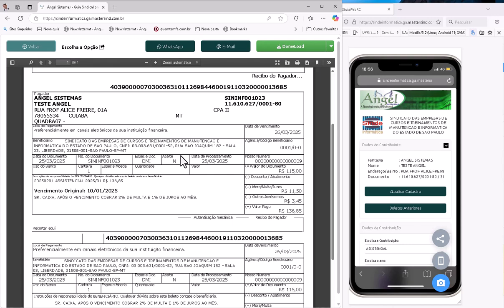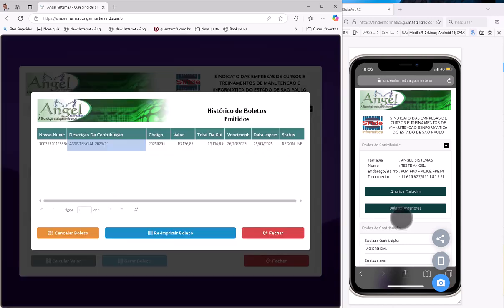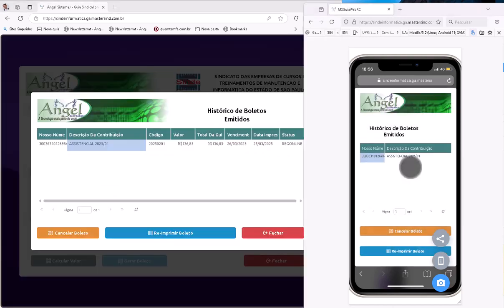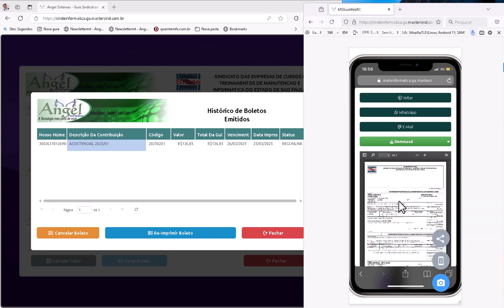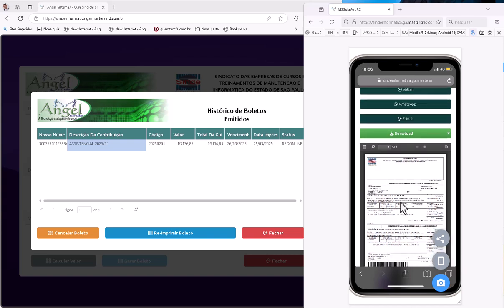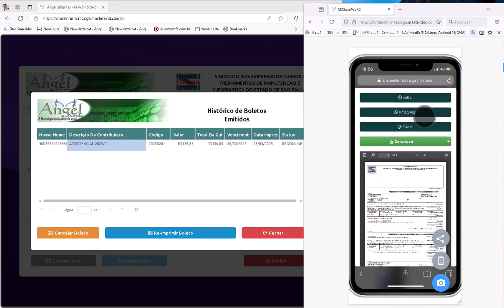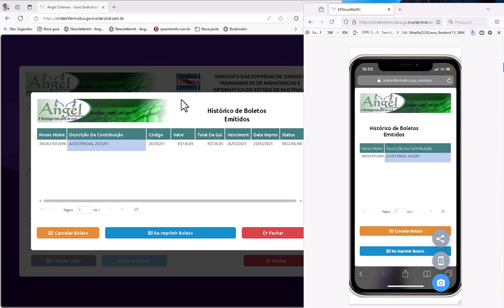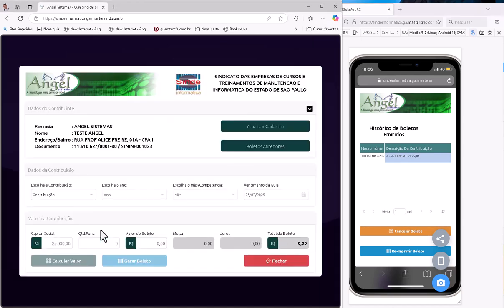And it already brings the information to you. If we go to the desktop, on mobile, same thing, it's there. Reprint, it already brought the ticket on the mobile too. Then it can download, send by email. For some customers we will put the possibility to send directly to WhatsApp, and so it will be to close the small screen here and here the same functions we did. What you really do is create a new project in RadCore and migrate the information, the screens.